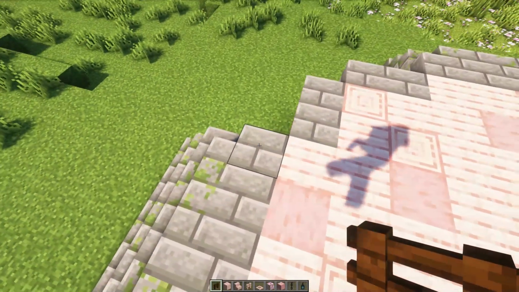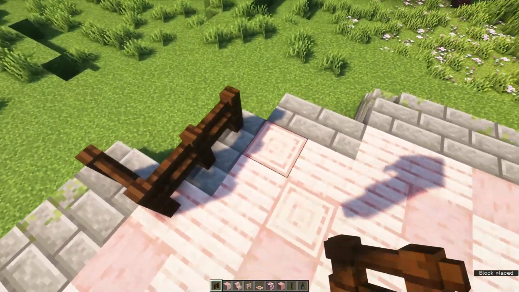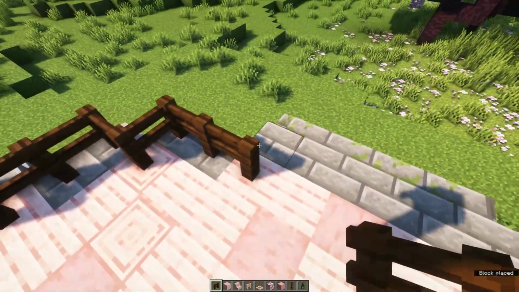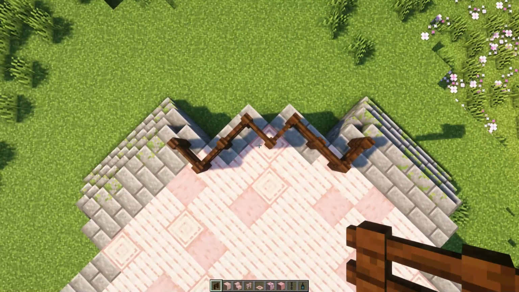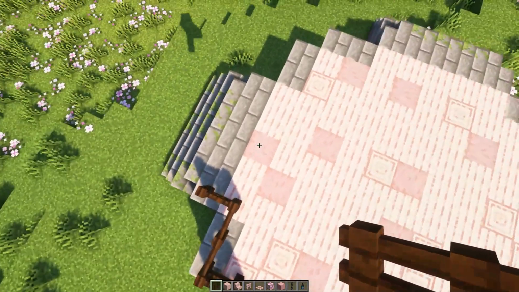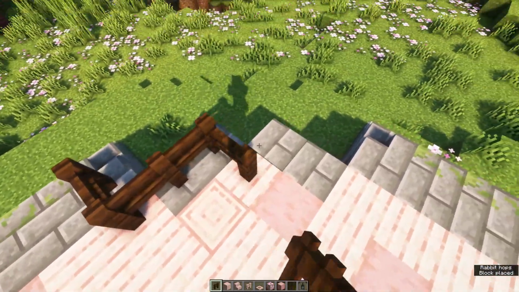After that, grab some dark oak fences and place these along the side like this. You should get this sort of W shape. You want to repeat this on all 4 sides.